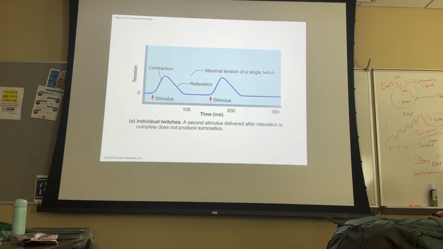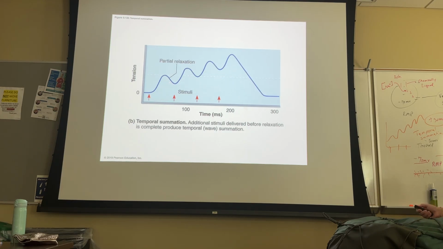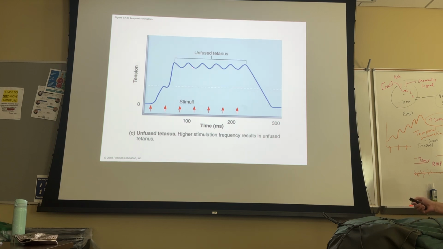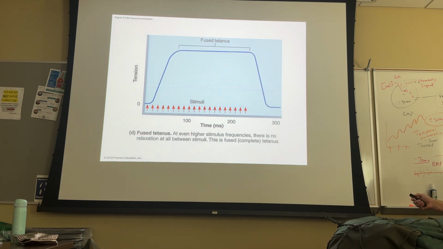So going back to this picture, if I allow the muscle to come back to rest, all the calcium's going back into the sarcoplasmic reticulum. But what happens if I don't allow it time to put it all back in? Then it all comes out. And then I tell it to release again. You'll release even more. Then again, I communicate, release more, until finally all the calcium has been released and you got the maximum tension out of the muscle cell.